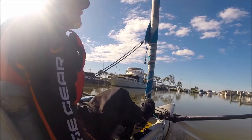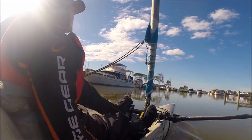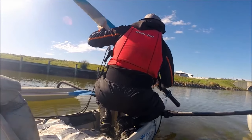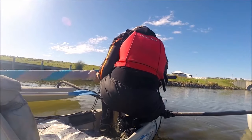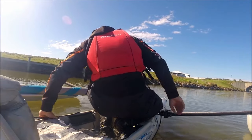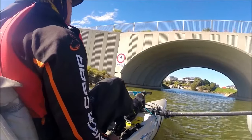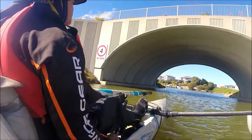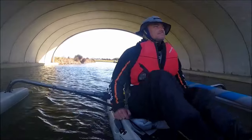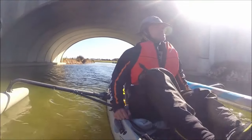This canal system is a real hidden gem. This is the bottom of the Murray River, so you get a real mix of boats here. You get seagoing boats, which take advantage of the lock and will go out to the Coorong or go out to sea. And then you also get houseboats, which cruise up and down the river and sometimes come down to this end to moor. People living on the canals, a lot of houses along the side of the canals, a lot of walkers and things like that. Yeah, they really are beautiful.